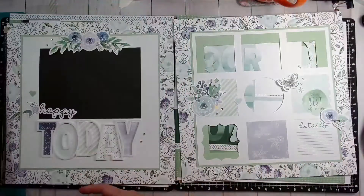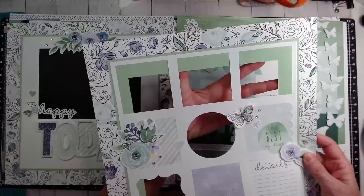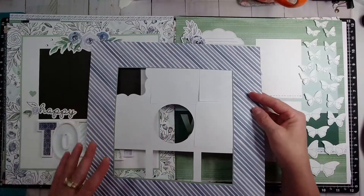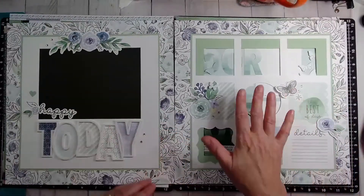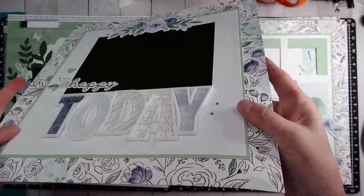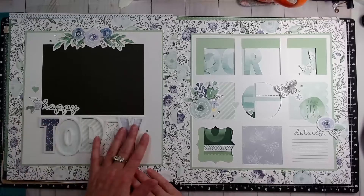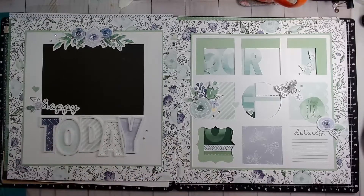I just added the embellishments; I had put the papers as Close to My Heart had shown. This again looks kind of weird because of the cutout — pictures would go there. I don't like to waste the paper that's going to be behind there, so I'll put my pictures in and then put a piece of scrap paper with maybe some stamping errors behind it. I love these acrylic pieces — 'today' is all one big acrylic piece. I had a lot of fun doing that. The punch-outs come with the exact shape to go behind it; you don't have to cut them individually. It's all one sheet that says 'today' — you simply adhere it to the back.